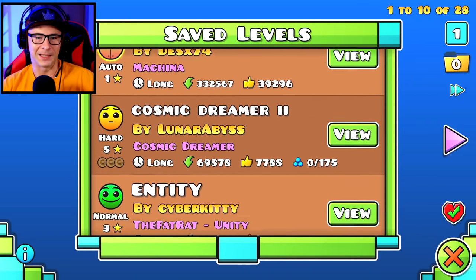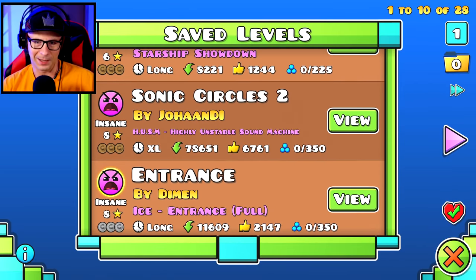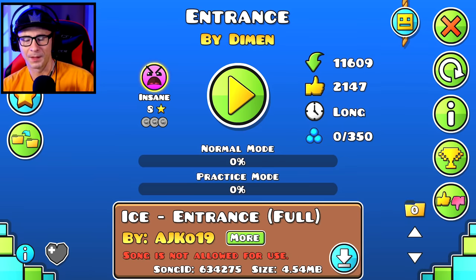Wow, there's a lot of insanes coming up. The rest of the levels should be pretty chill, but the next two, Entrance and Sonic Circles, might be pretty tough. All right. New level, Magnolia, please rate for featured. Entrance by Dimen. Can't even use the song.